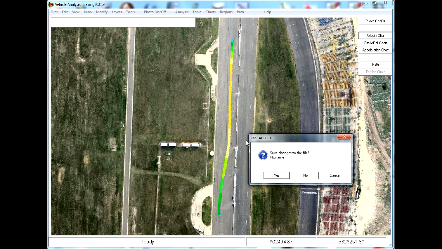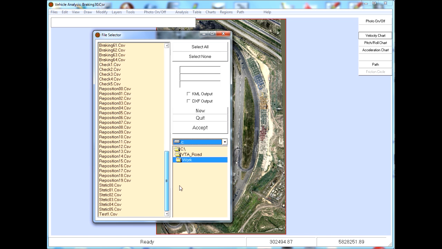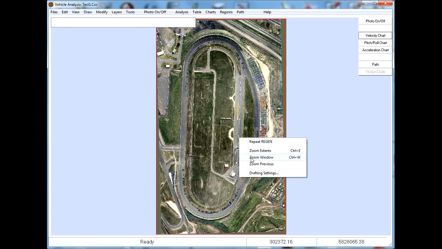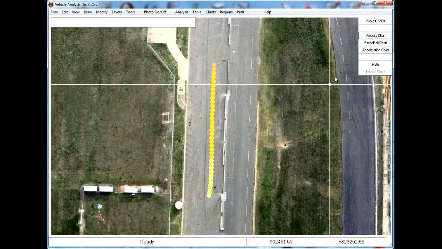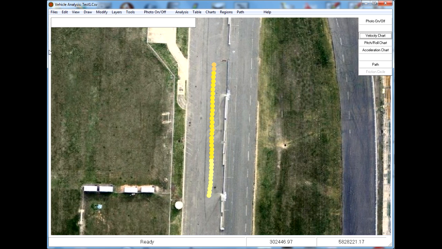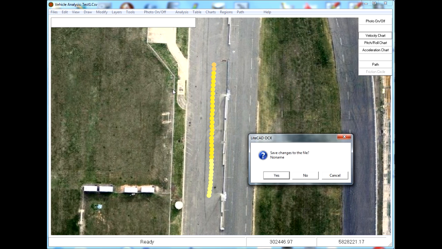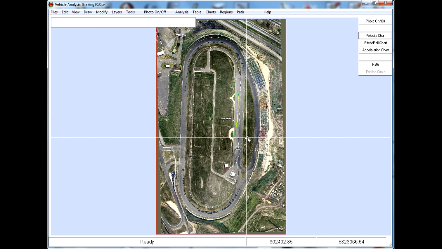We can reset the display, and then we can go in and find the test, accept it, and we find we've saved that small segment according to velocity. We can then go into the velocity display, and we now have a segment of the previous profile. If we return to the original profile we had, that's back again.